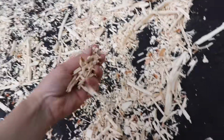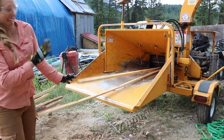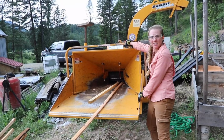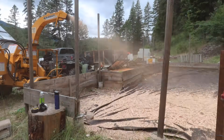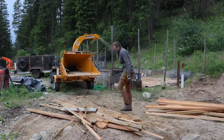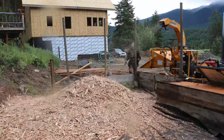With help of a wood chipper, we turned more waste wood on the property into wood chips to flood the garden with. You broke it! These things are seriously cool. We feel like superheroes when we turn what would otherwise be waste into something valuable.